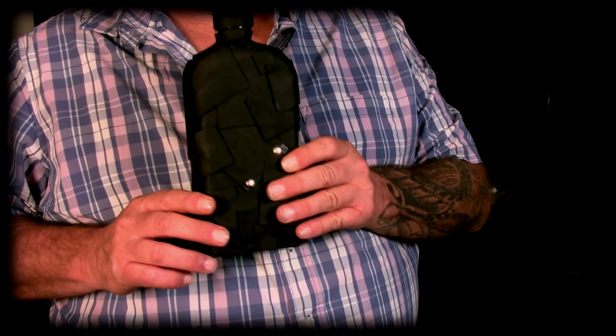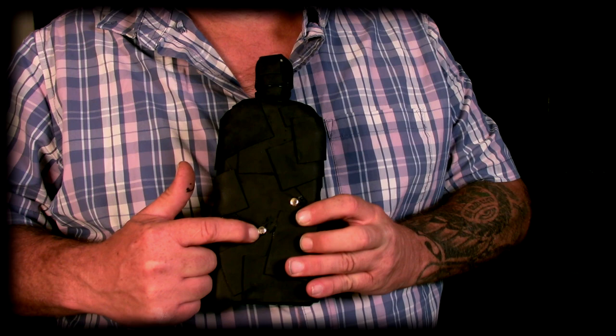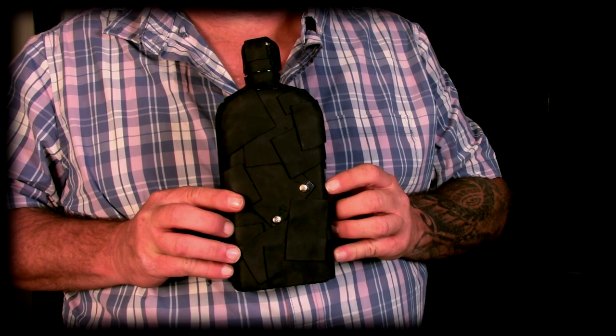So far I've only used two sheets of the craft foam. The craft foam is super cheap. For $2, I was able to get a big container of these, like 200 in this container, only a couple bucks. The bottle was free, and super glue from the dollar store. So this has literally cost me nothing to make so far, and wait till you see what it looks like when we're done. So hang tight. Alright guys, and we're back.